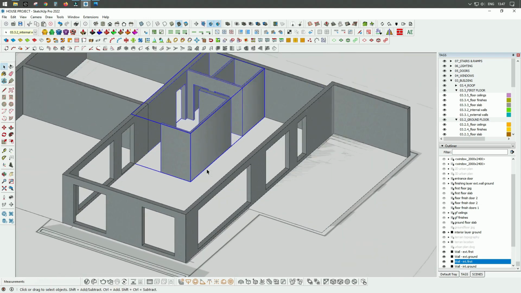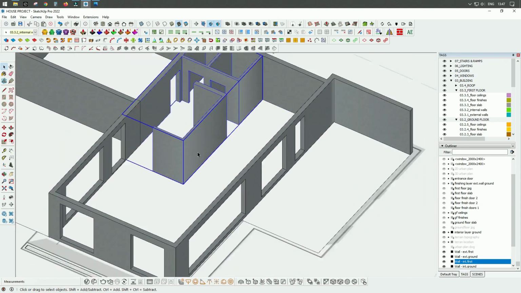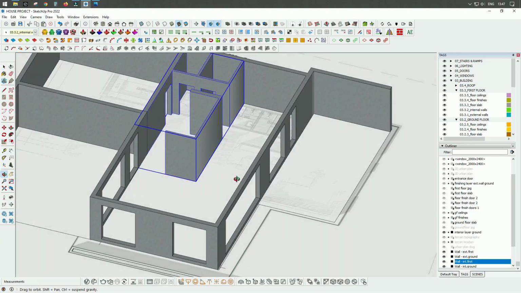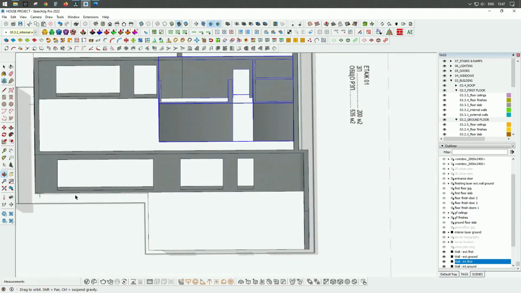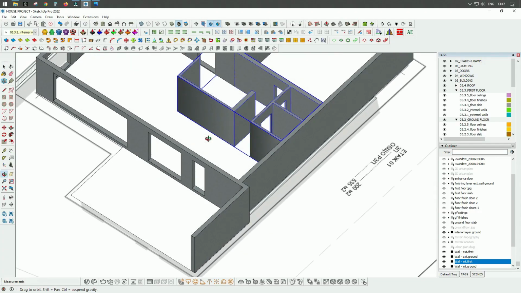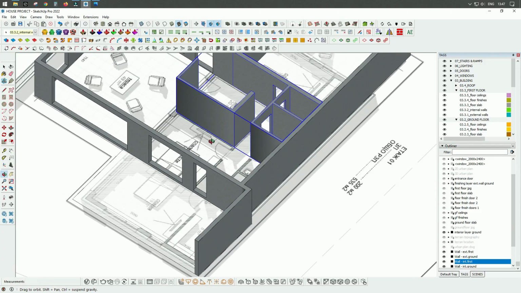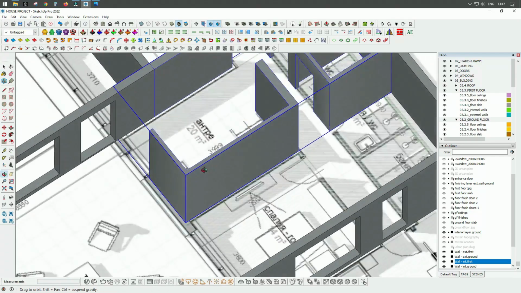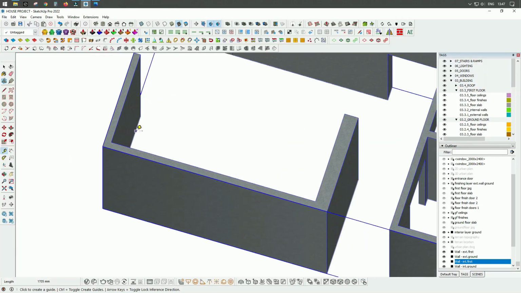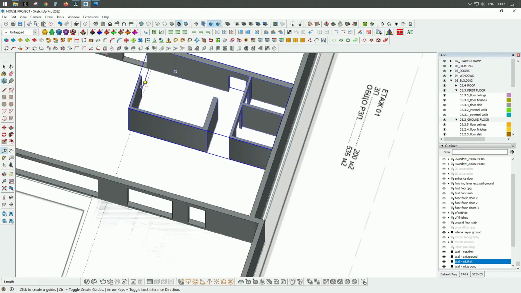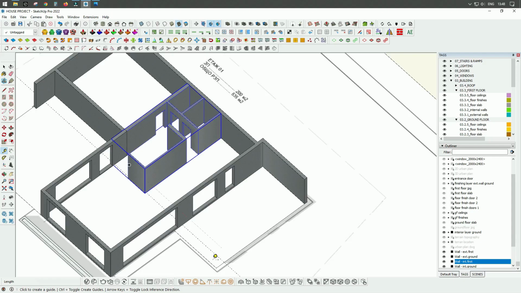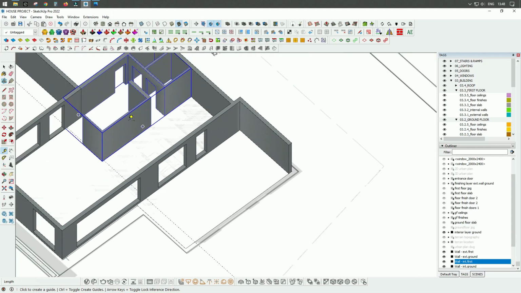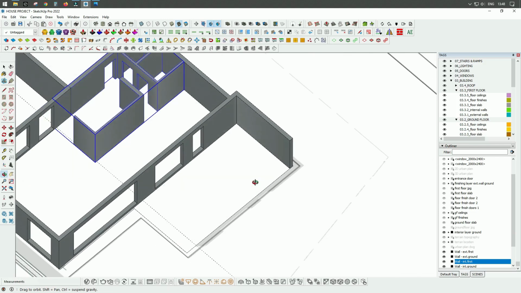Before doing that, I would like to have some reference lines, and in order to have them, I will use the tape measure tool again, and I will draw some reference lines in order to know exactly where my walls should be.